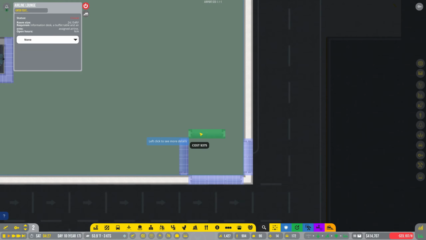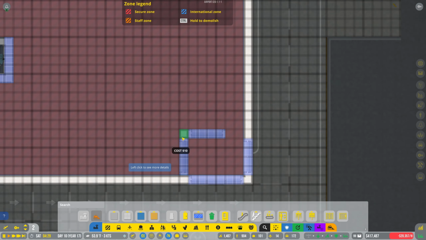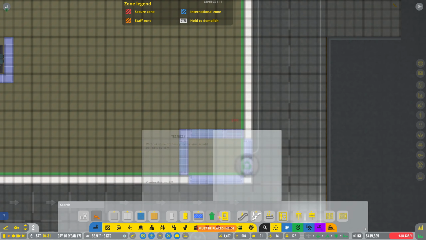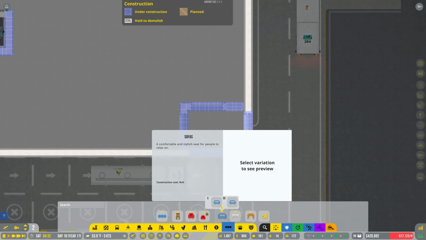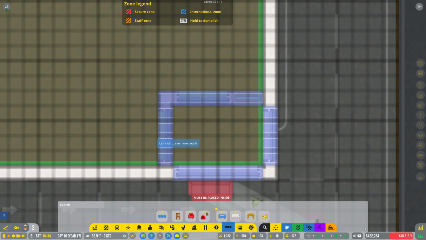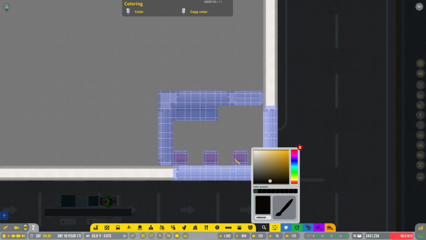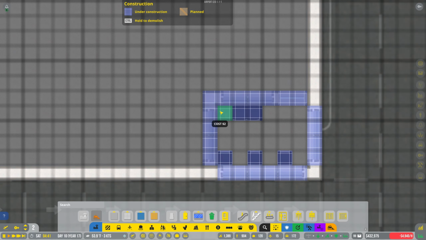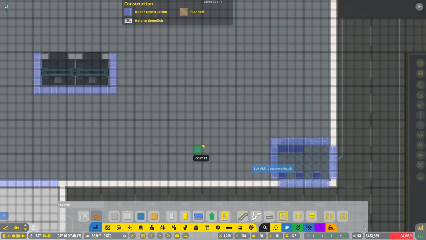Window there. Window there. Because we need a door. So we've got a little smoking area out here. I'm going to do a couch, because it looks like it's a bench. And then there's just a couple seats. I'm going to do this to signify that it's outside.